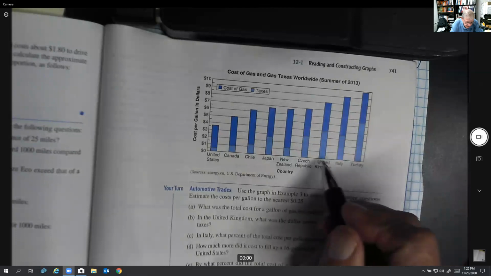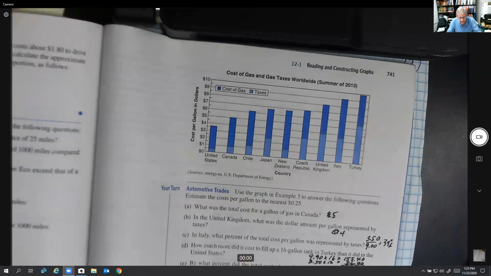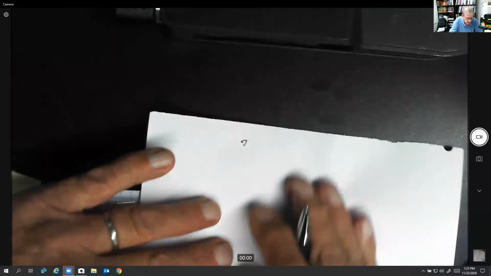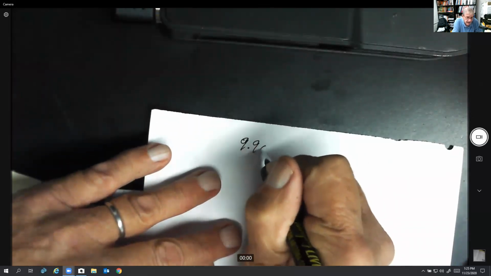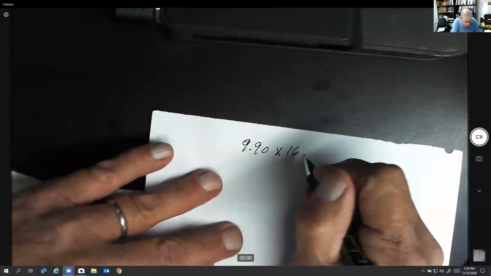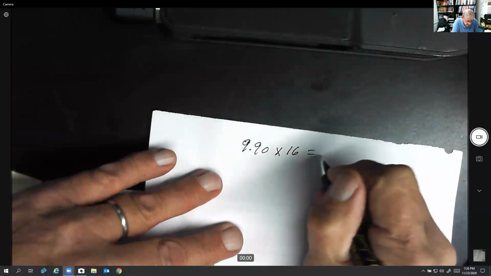And then I go back and see, I guess I skipped that. And then in the United States, I looked up the United States, and I interpreted it as being $3.50. So then what I did is I multiplied $9.90, and I don't know if you can see this, but I'll write it a little bit bigger. I took the $9.90 in Turkey, write it up here and slide this down so I can read my numbers. $9.90, and I multiplied that by 16 gallons. It said they were going to fill up with 16 gallons. And in Turkey, that would cost, at this particular time, $158.40 is what I came up with.